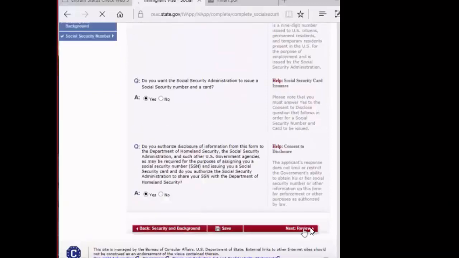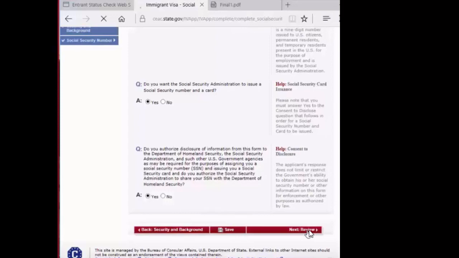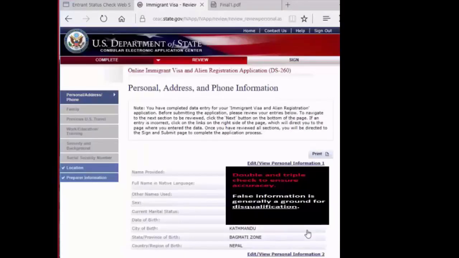Finally, we're at the last stage. Here it will let you review everything you have entered. This is the review section, and I cannot stress enough how important it is to make sure everything you have entered here is valid and matches your passport and other information you have provided to the US government.